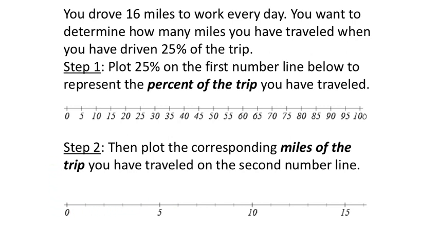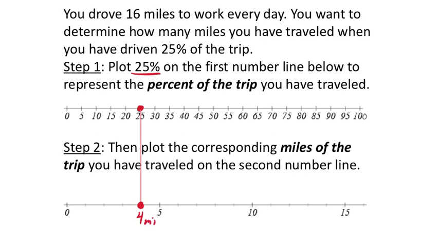So all we've got to do on this percent number line is find 25%. Boom, I found it. I put a dot there. Then I get credit for that number line. That's it, okay? What I'm going to do, though, is take that and follow it down to the next number line down here. And whatever that is going to be, 25% of the 16 miles, which is here. Yep, that's 4 miles right there, okay?